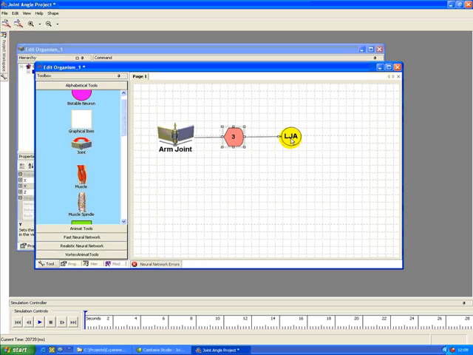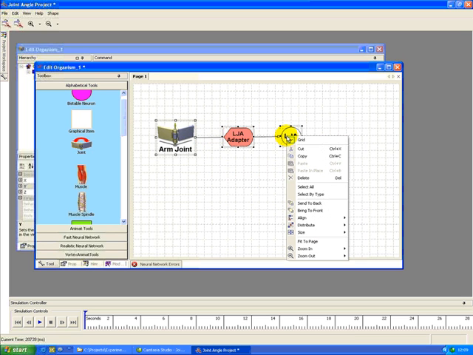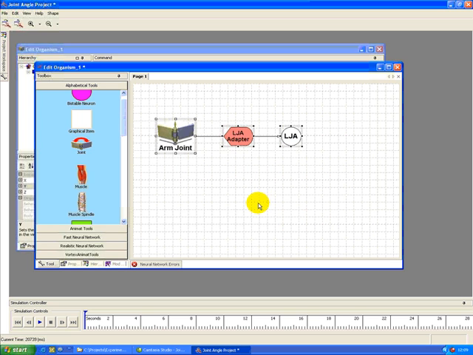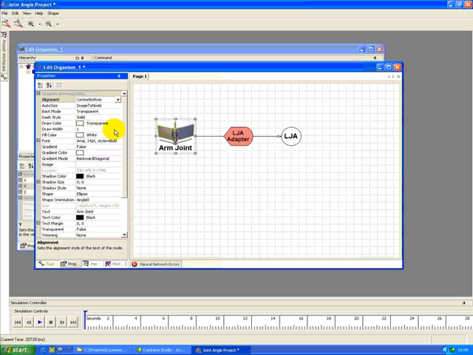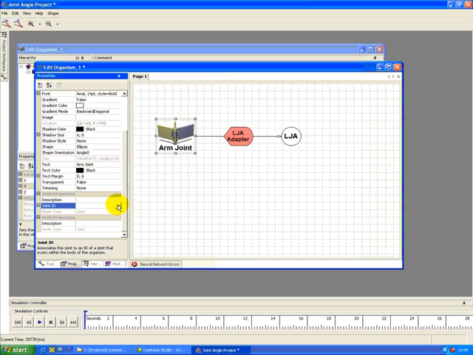An adapter is automatically added for you. Change its name to be LJA adapter. Next, let's set the joint ID to be arm joint. This associates the node to the actual joint in the body.